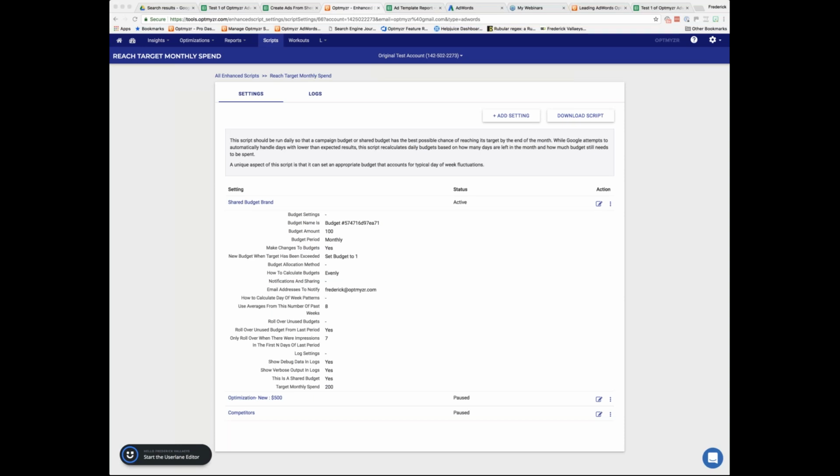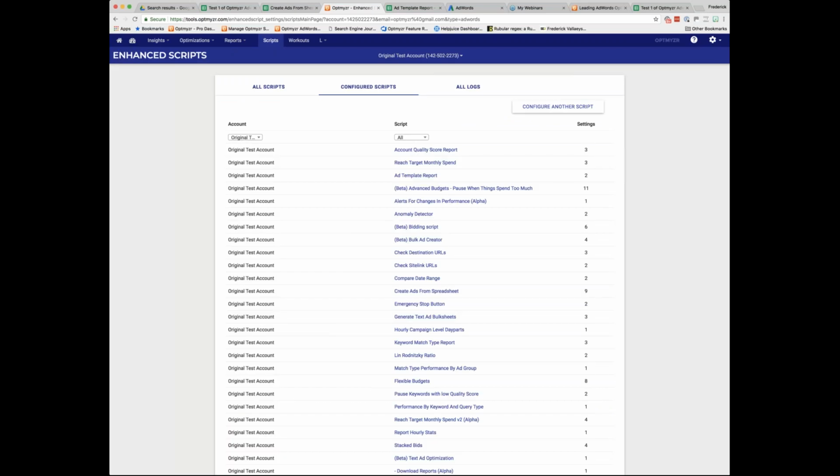Another question, this one's from Nicholas. How can hourly script ad group budget be in conflict with AI ML such as smart bidding? Great question. If you're using smart bidding from Google, make sure that you're not using the script that I pointed out about hourly day parting bid adjustments, because Google would likely already be handling that for you. So you might be sending a bunch of settings to Google, but Google might actually ignore them because they're not compatible with smart bidding in some cases.